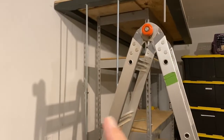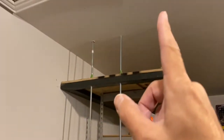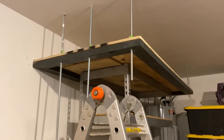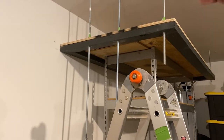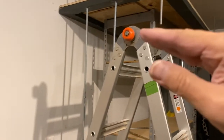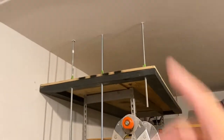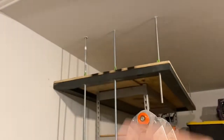Okay, what I've done here is I pushed the rods in from the bottom and put a little bit of masking tape on the top end, so the rods won't drop down, at the approximate height in which they need to go. Now I'm going to go up in the attic, and I'll feed it through the 2x4s and then put some nuts on top.